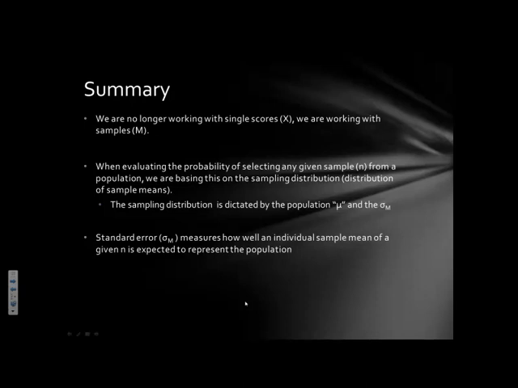Now, this is going to be very useful for hypothesis testing, which is our next chapter, where we'll be making conclusions regarding the likelihood that a specific sample represents a population based on its position along the distribution of sample means. I've mentioned this before, but I'm going to mention it again. Remember, if your experimental group or your sample has a mean that's on either extreme end of the distribution of sample means, then we can say that a treatment had an effect. It changed the sample in some way so they no longer represent the population.